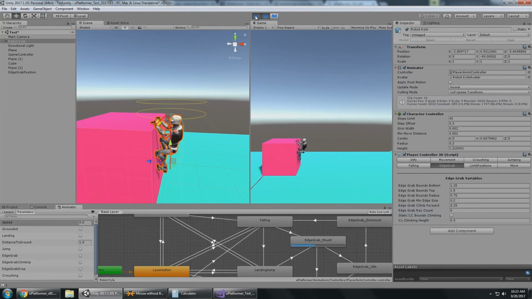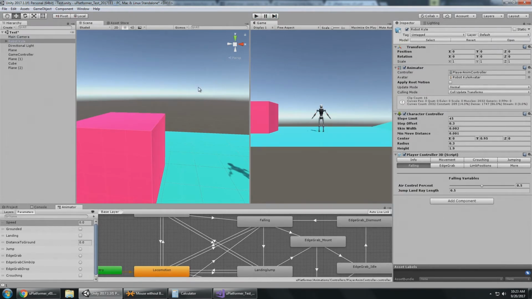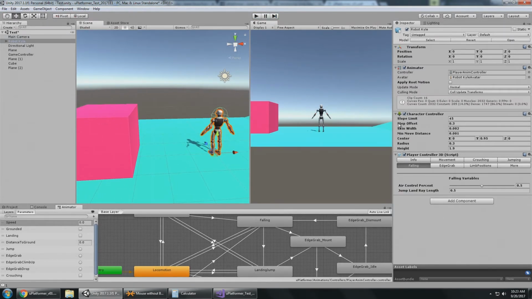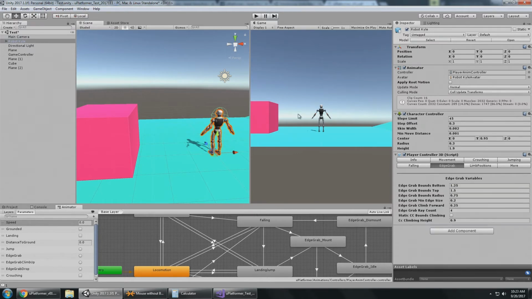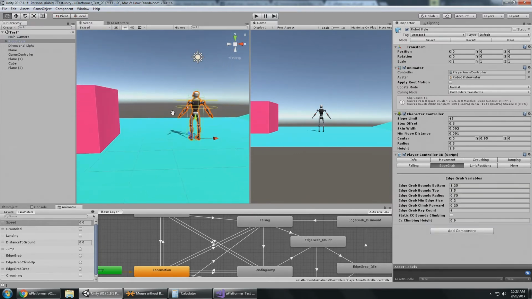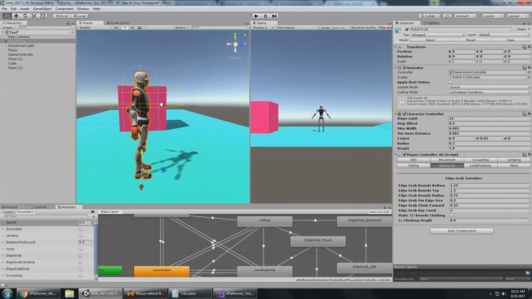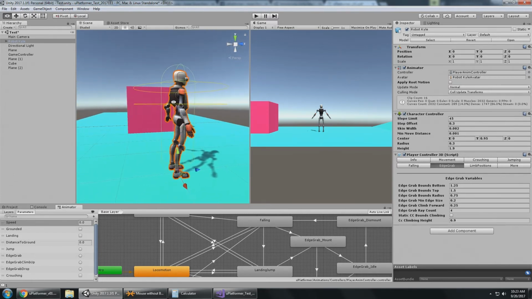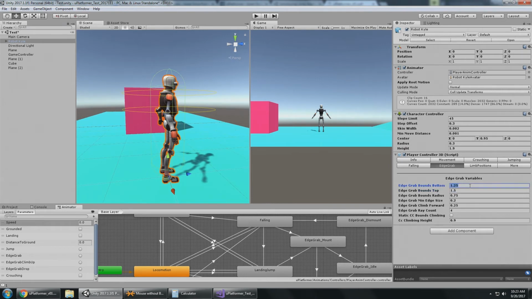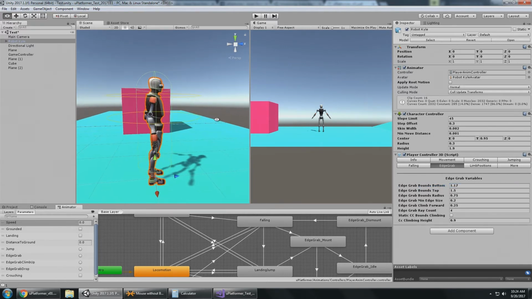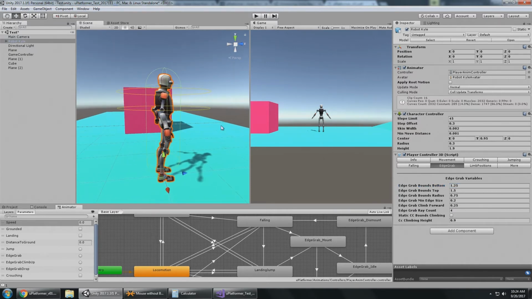Alright, that being explained, it's going to make a lot more sense if I go to my edge grab tab and I see the yellow lines. We can adjust where the character does an edge grab. So the edge grab bounds bottom, this value is the bottom of the cylinder. So if your character wasn't grabbing on low enough, you could adjust the bounds of the bottom. It probably should be somewhere around the elbow. And then the edge grab bounds top is the top of that cylinder.